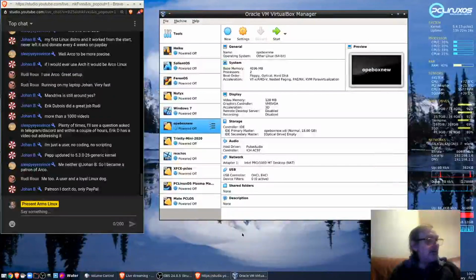Anyway, what I do have is another laptop. Well, it's not another one. I actually got a power supply for it. It's only a Core 2 Duo, and it's 64-bit, so that's the main thing. 4 gig of RAM, I believe. I've already stuck Trinity on it, and that flies. So I can use that for other testing like Ferren OS and so on. It could run Plasma all day long. As old as it is, it's got dedicated ATI graphics.